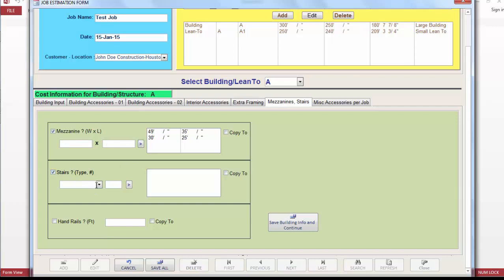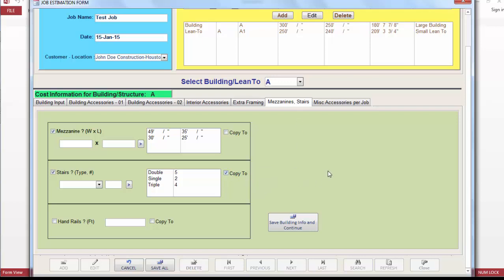I will then answer the other question, which is the stairs, how many stairs it has, and this has a double stairs, and the quantity, which I will say are 5. I'll go ahead and enter that. I will then choose a single stair and enter a quantity of 2, a triple stair, and enter a quantity of 4. And I will also apply that answer to my building A1.